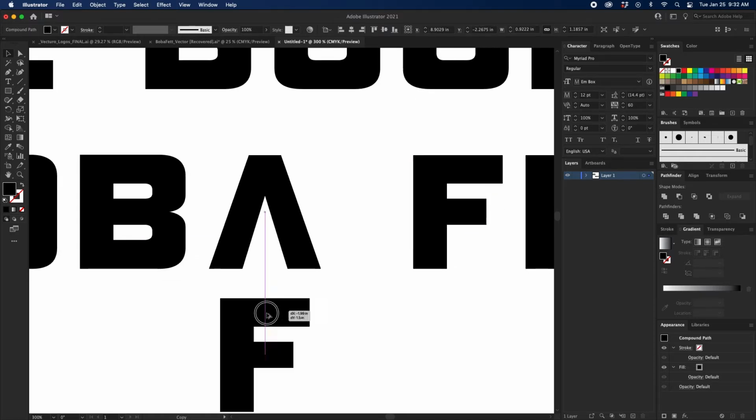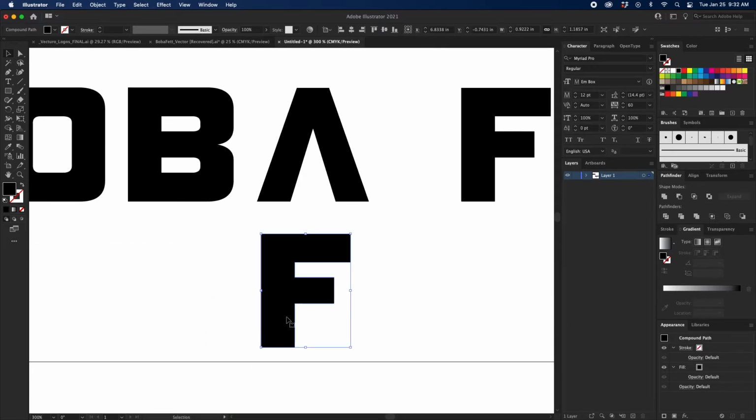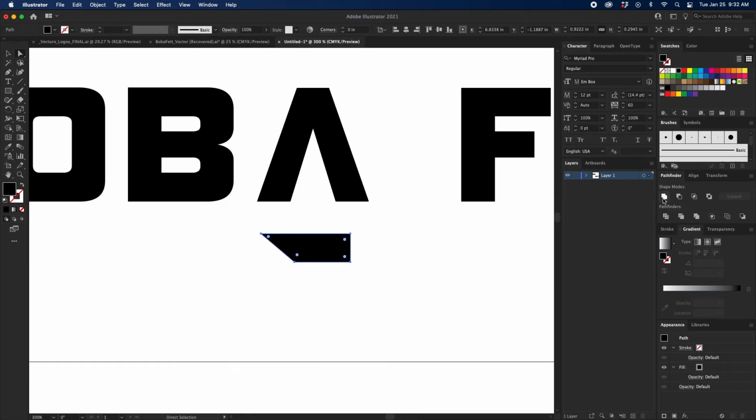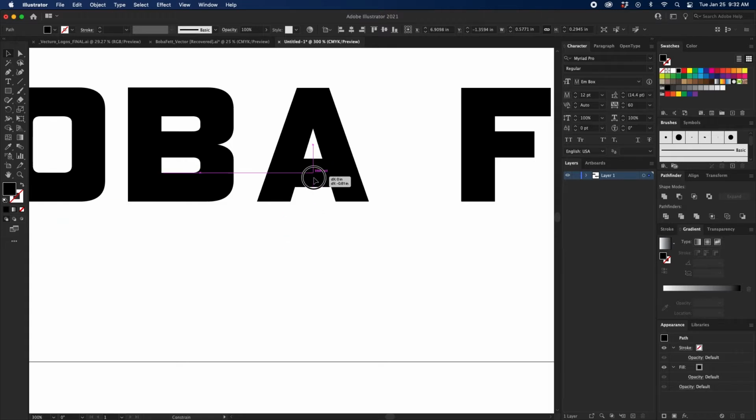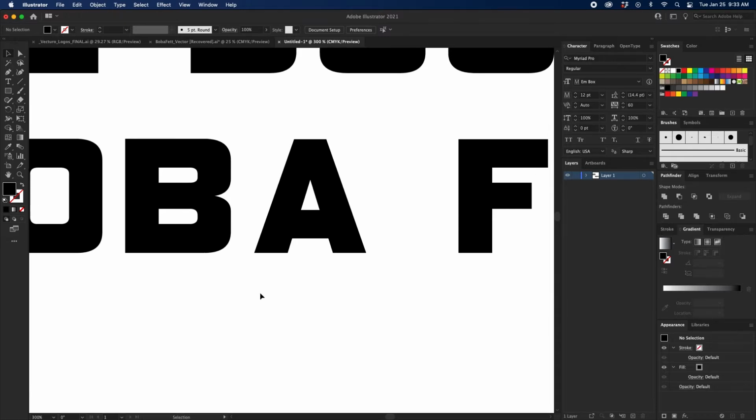Right, so now we're gonna make the center bar. Go ahead and click on the F, copy it, holding down Option or Alt, and then click and drag. Then with the white arrow, click and drag over the bottom half, and then just delete. Go over to Unite, boom, click and drag over the two left ones, and then just align right. There you go. Center it to the A and put it about a little lower than halfway, probably like a quarter of the way up. Click and drag over both, unite.